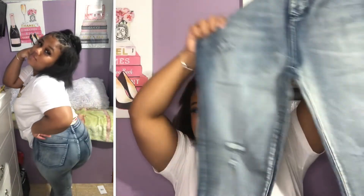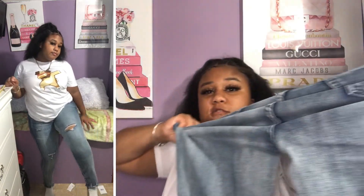I also forgot to show you guys one of the jeans — this one is also by the YIM brand. These are ankle jeans and they're really different — I've never ordered anything like this before. I got the ankle version because Fashion Nova jeans tend to run really long with a lot of extra length. I'm hoping they fit like regular length on me. Look how stretchy these are — they're really stretchy and I really hope they fit well!